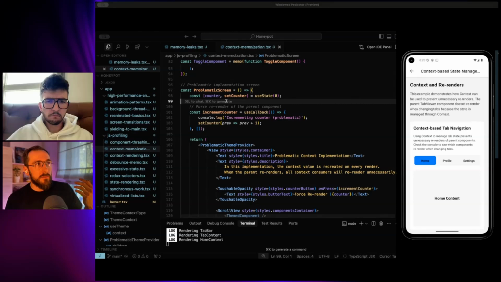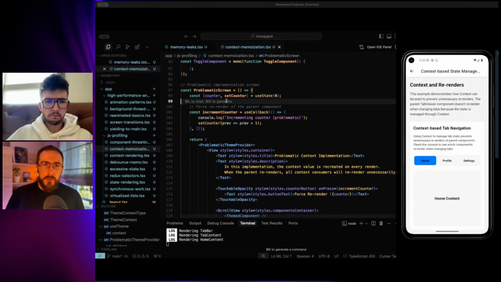Of course, you can use something like, for example, Zustand, Jotai, or whatever state library you use. I wouldn't say Redux is the best case there, but those lightweight state managers are very good candidates to be used in such a case, because then you can simply move the state out from this parent screen and just subscribe to the changes in components needing the latest value. So in both the tab bar and the tab viewer, let's say.